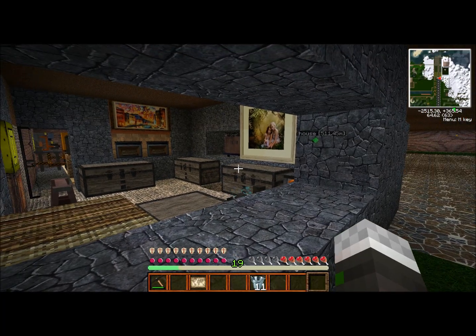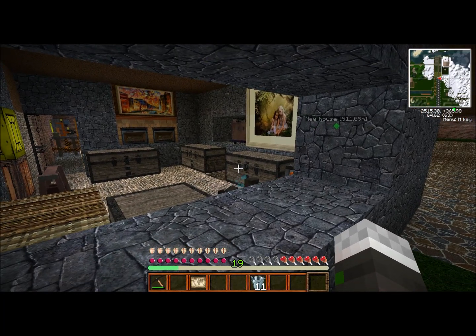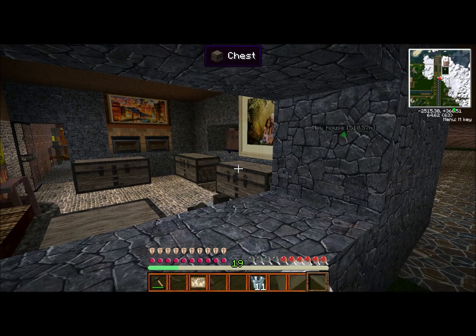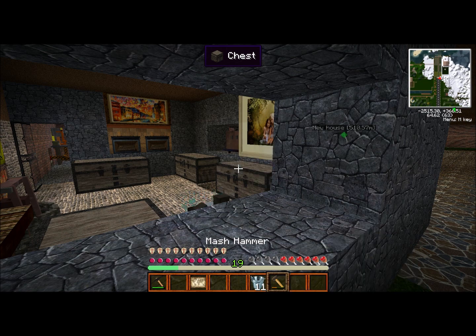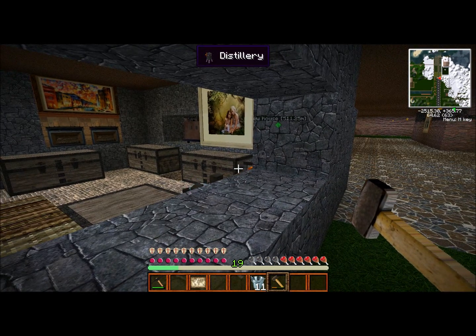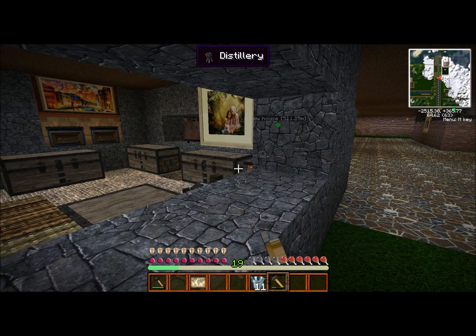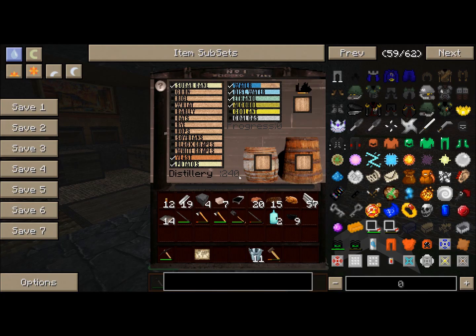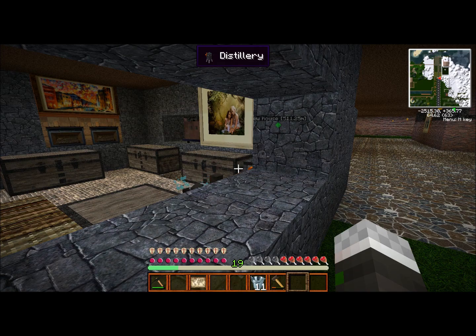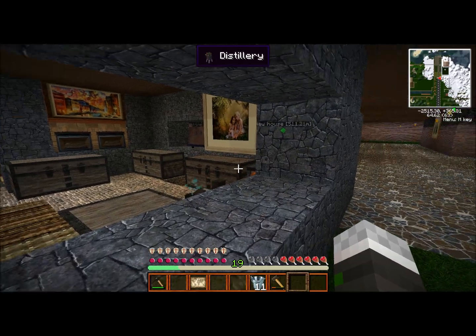So let's take and see if I can hit that chest from here. We'll get our mash hammer. Select our mash hammer. Go back to the distillery. Hit that a couple of times. Now we're back up to the 240. So we don't have to worry about the maintenance anymore on that. It's just going to sit here. It's not cooking. We don't have any coal. There's no fire. This should not tick down any longer. Basically, this is just in a dormant state right now.